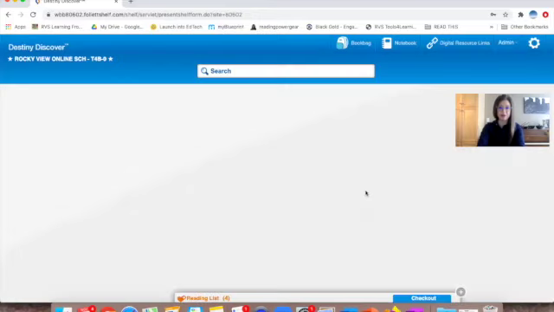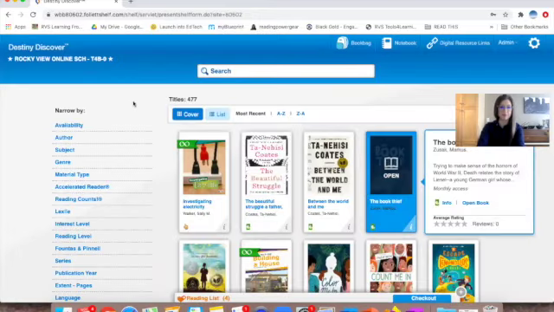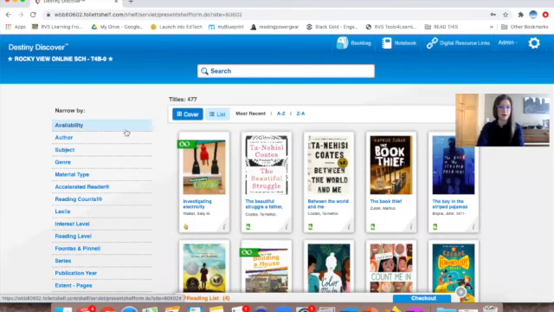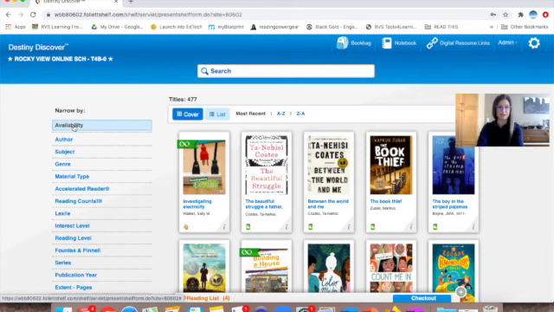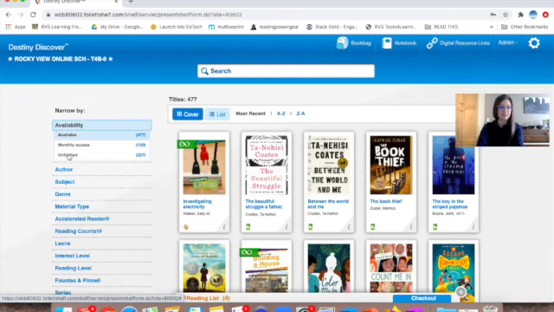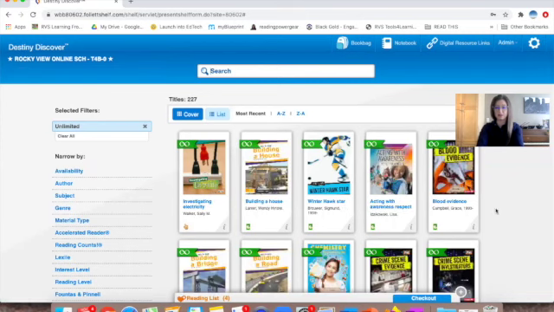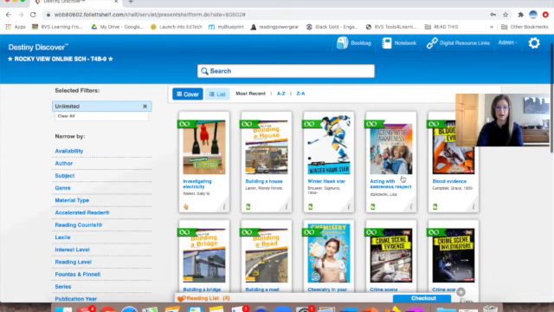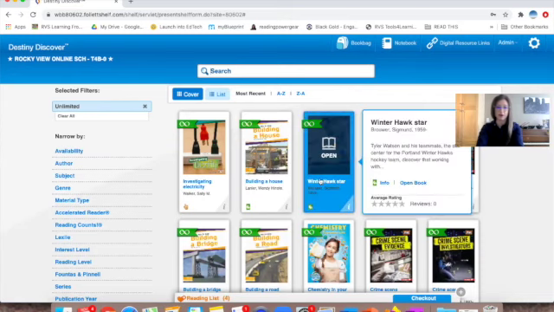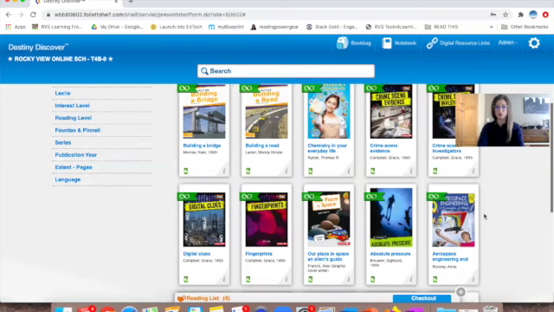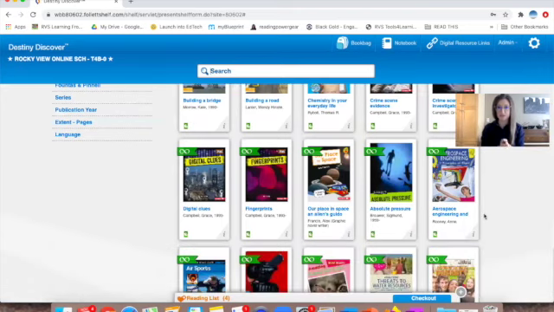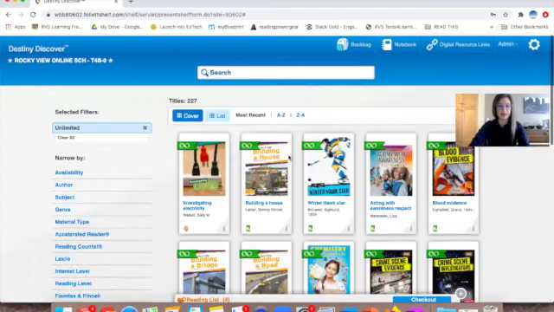Right now we have 477 titles available. Many of them are actually multi-user access, so I'll show you those quickly here in availability. You can see unlimited access there. We have 227 titles, and a lot of those are going to be curricular links to science, but also a lot of really great fiction titles, such as this one from Sigmund Bauer. And those can be logged out to as many users as would like to read them. So those are a really great resource I just wanted to highlight for you there.